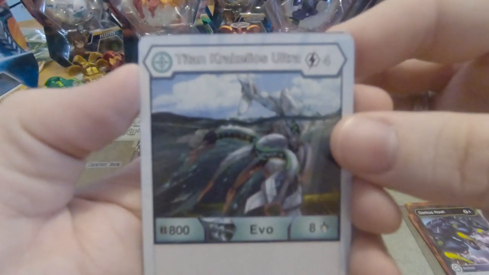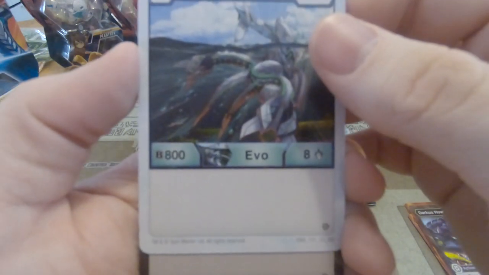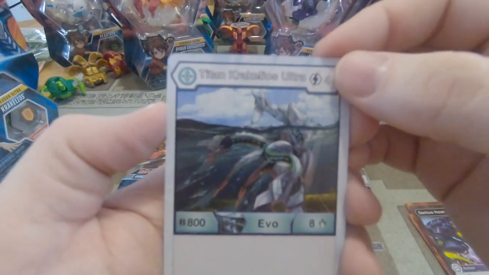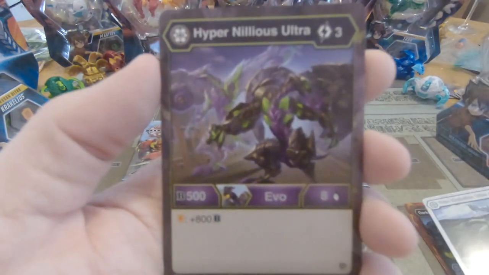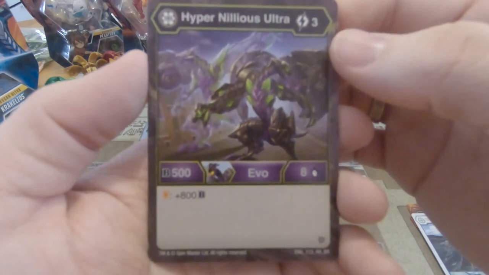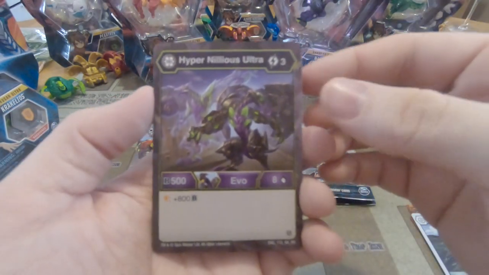Titan Krakilius Ultra Chaos. This is beautiful. I have this card. I have this Bakugan, so that's really good. 4 energy cost, 800B, 8 damage. That's a pretty good Evo card. And then Hyper Nilius Ultra. Ooh, that is very pretty. And I have my Nilius Ultra now, which I'll be doing an unboxing of later.